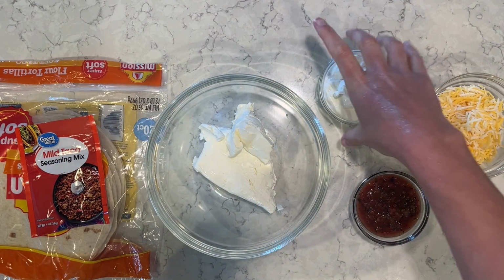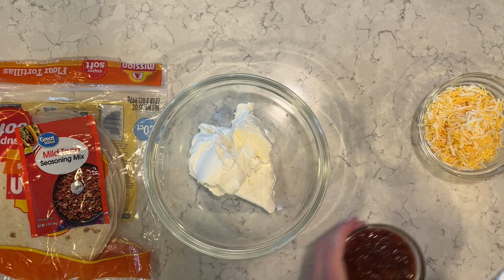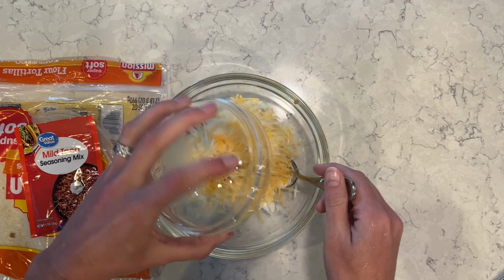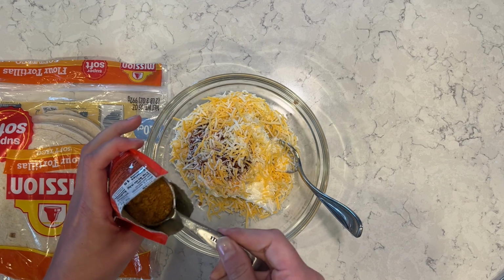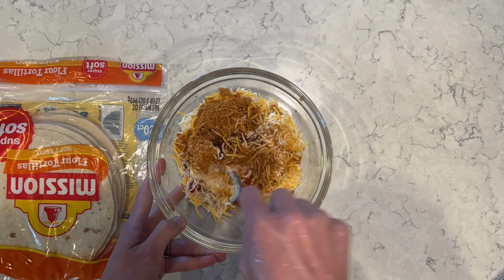So I'm going to be doing some Mexican pinwheels for this one. I have my cream cheese, my sour cream. I have 2 tablespoons of salsa. Use whichever kind of salsa you'd like. I have half a cup of shredded cheddar cheese, and I have a packet of taco seasoning mix. I'm only going to use 1 tablespoon of this for this serving size.